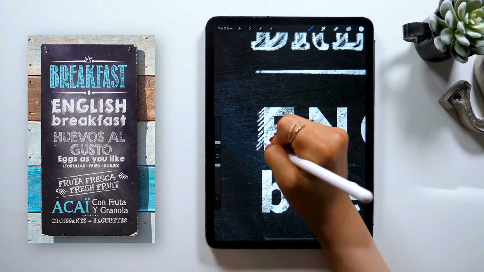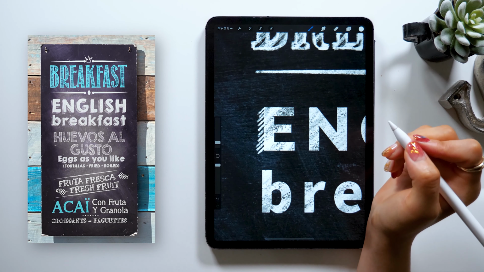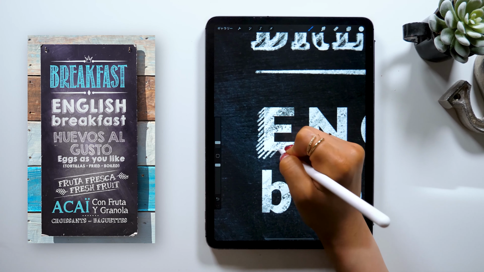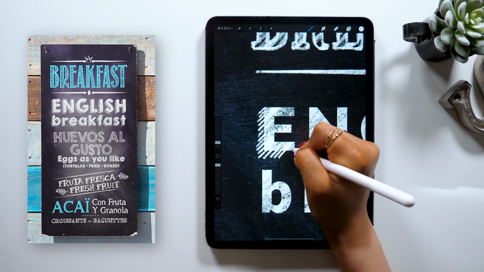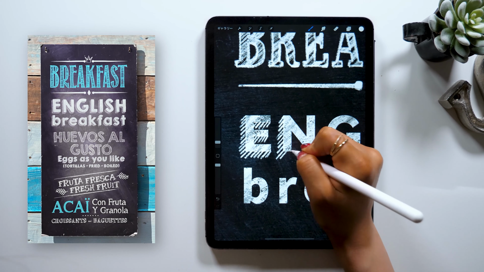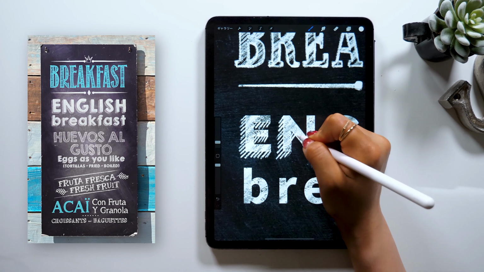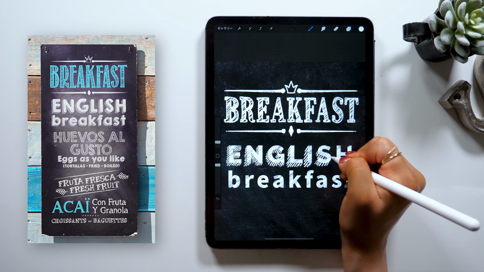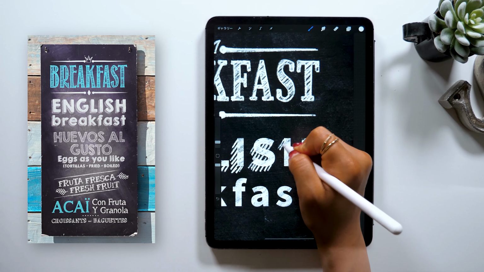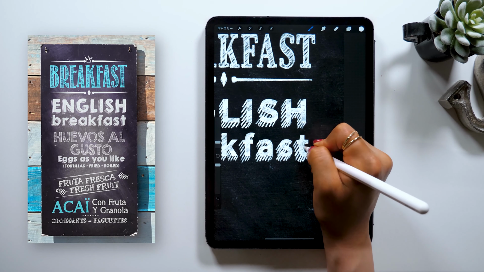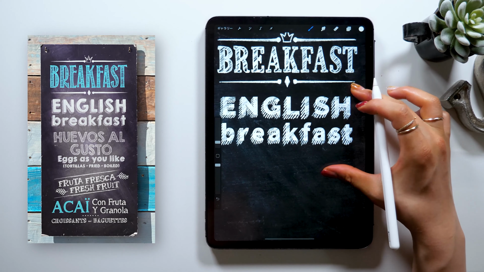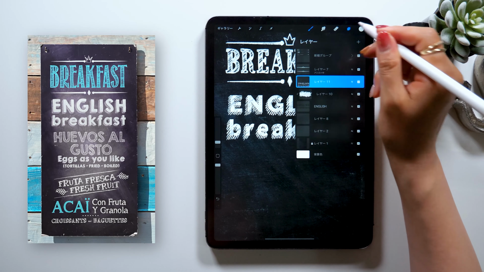The length of these lines doesn't need to be exactly the same at this point. For now, it's just a rough draft.